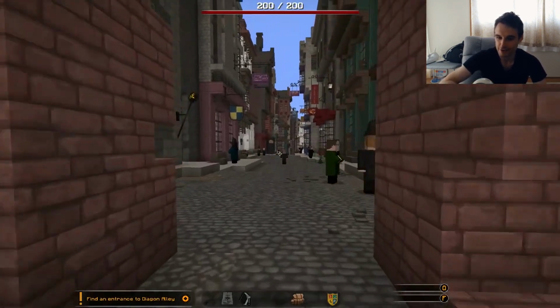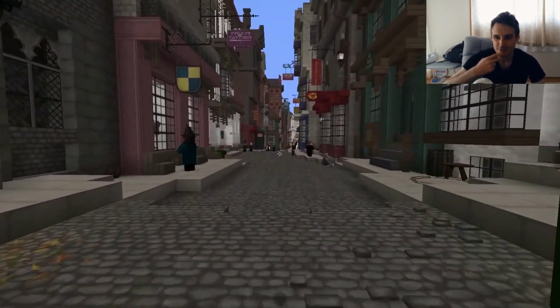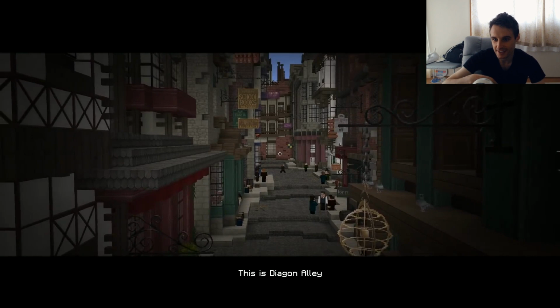Like, I don't really know Minecraft that well, but there's some things in this, like the floating broom and teapot and stuff, I didn't really think were possible. And they got the character models so well down. They even got cutscenes for a lot of different things.